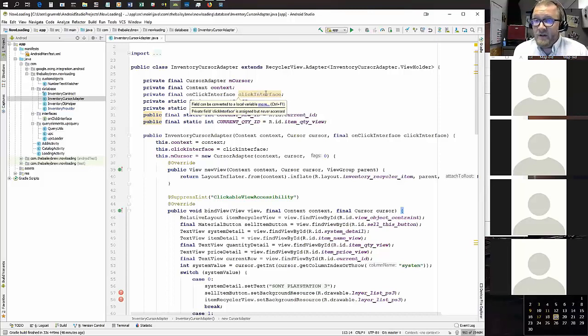The on-click interface, so since I'm using a recycler view, recycler does not return the ID of the item that's being selected. It returns a position, but that position is within the recycler view itself. If you think of it, what's the best way to do this?